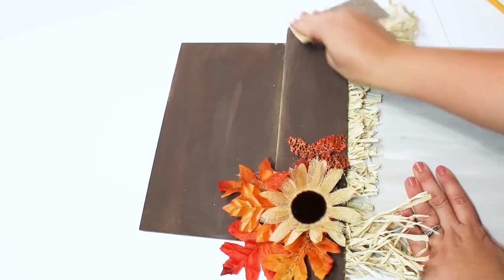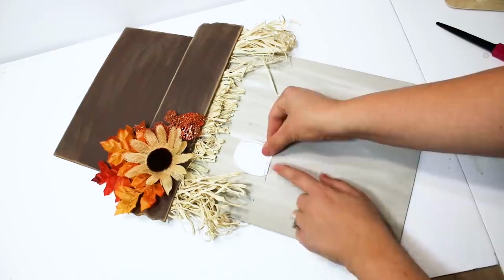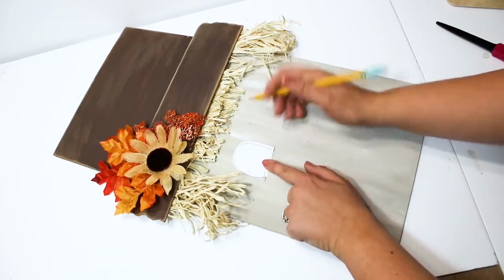I added in those orange leaves, which give it the perfect fall pop of color, and then a burlap sunflower right on top. Those came from Dollar Tree.